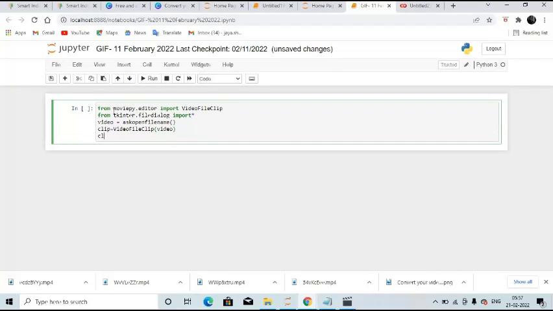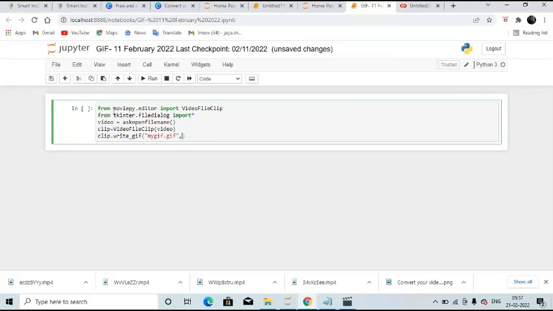Now clip dot write, here is the GIF function which I am going to use for writing the GIF. Here is my GIF, the name which I use to give the name to the converted GIF file.